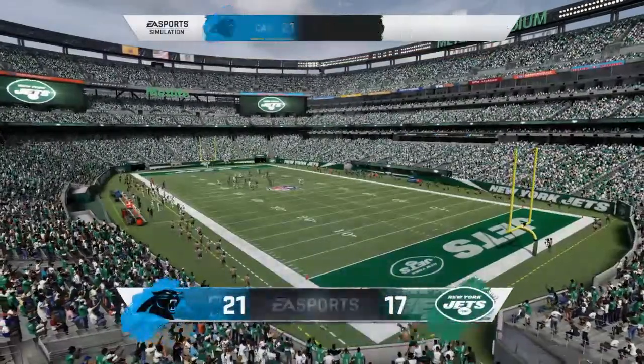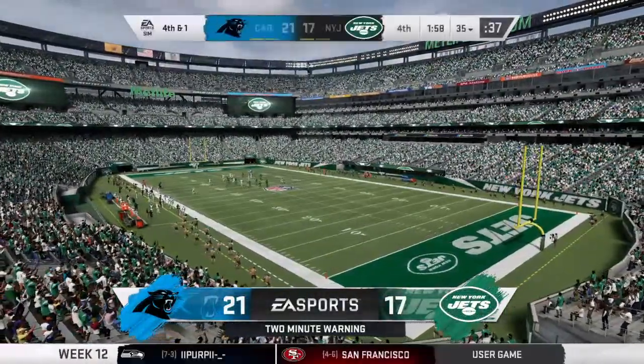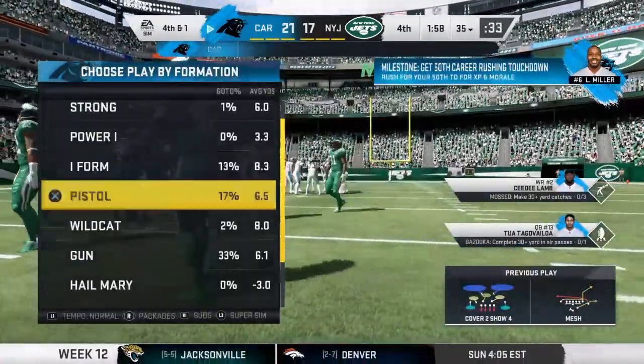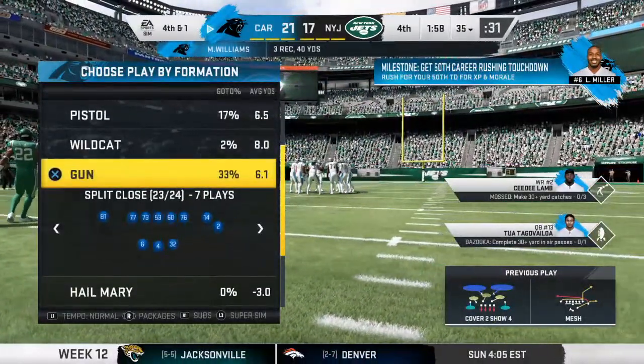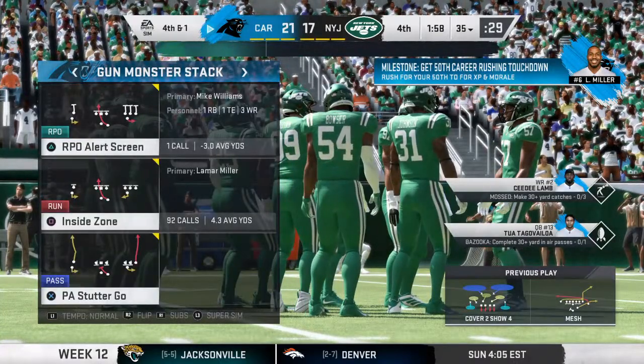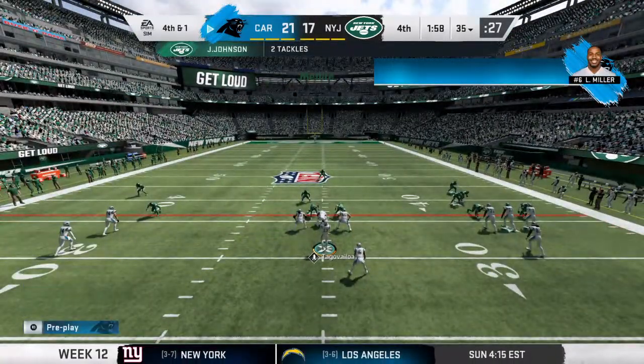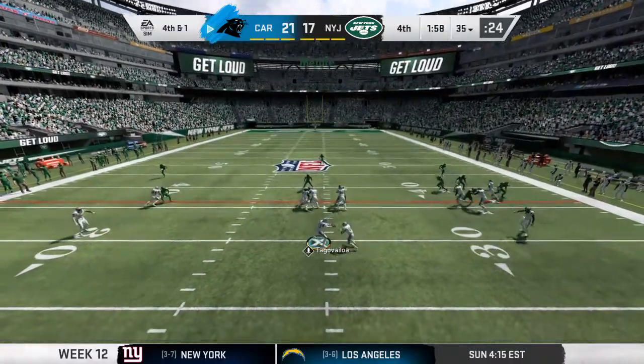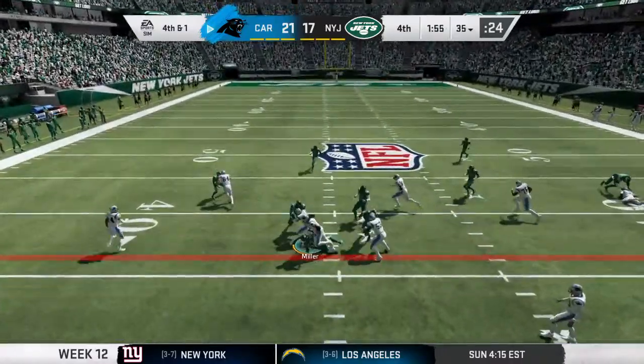Here we go. Well, this is going to depend on the spot, but it's not a very generous one. He looks to be about a yard or so short. So it's Panther football as we welcome you back. And here's a big one now. Trying to hold this lead, they're going to go for it here on 4th down.